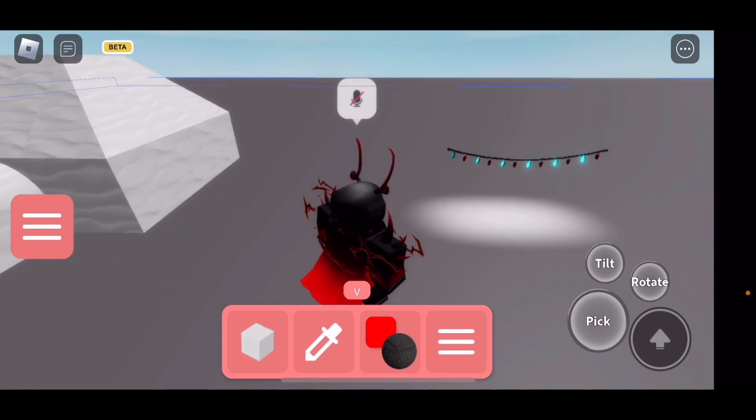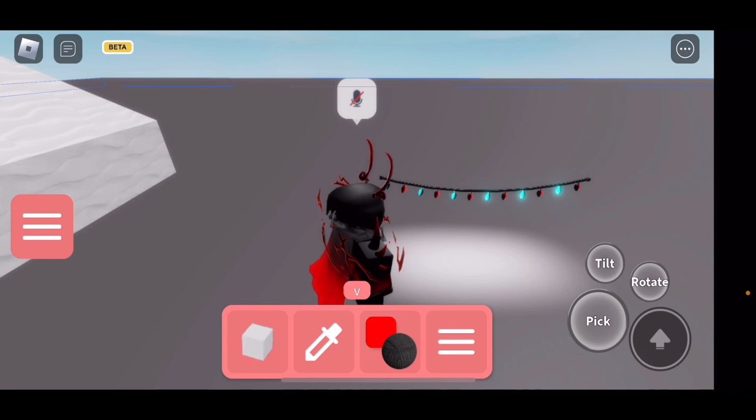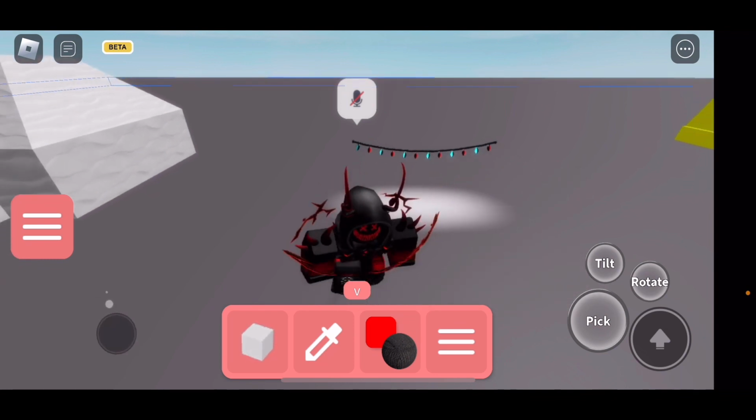These are just simple little lights that I made multicolored, and they can change. 27JC, the map tester of the bunker map, showed me this, so I put it in the video.